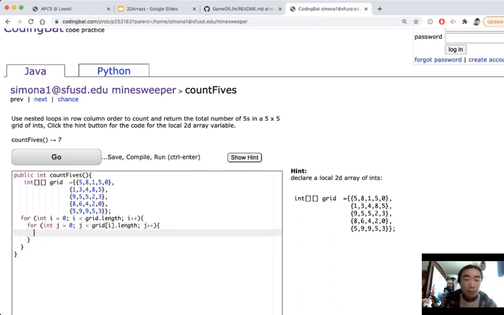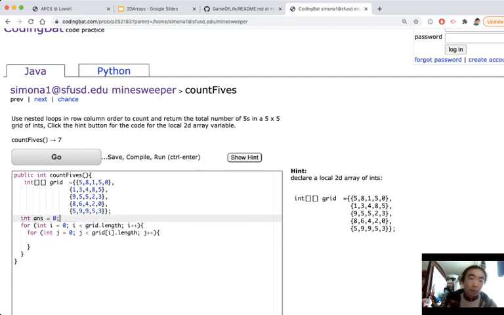Then in here, you gotta make a counter. answer equals answer plus 1. And at the end of it all, you return answer.